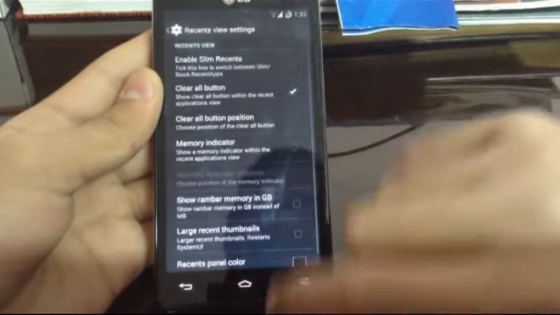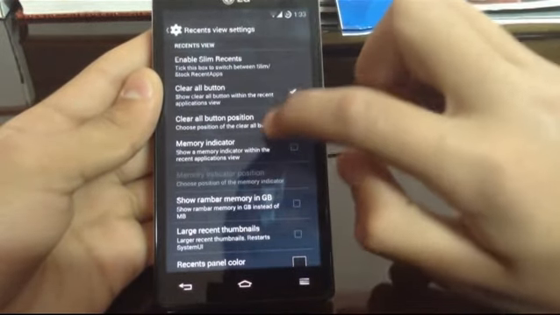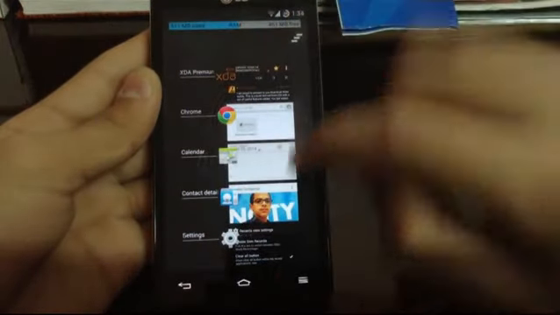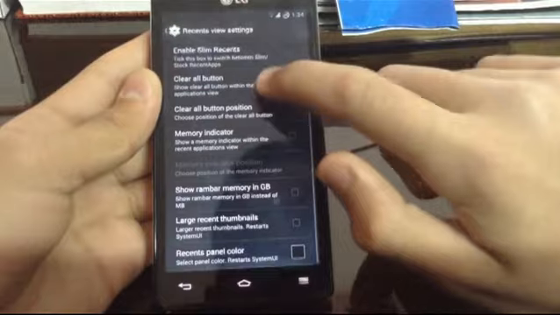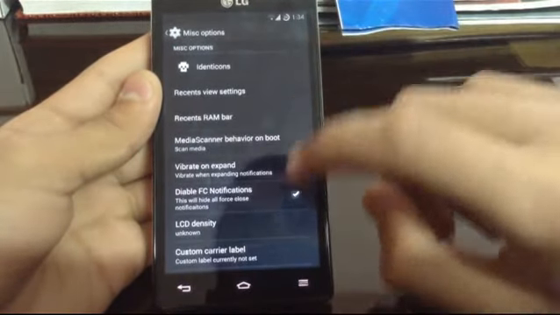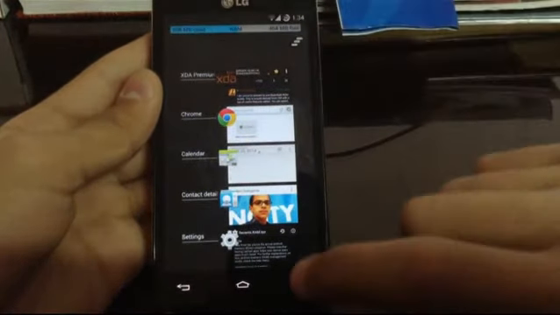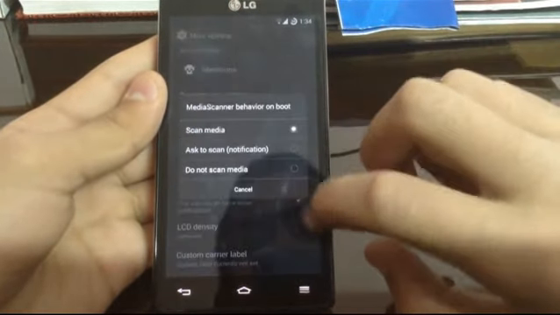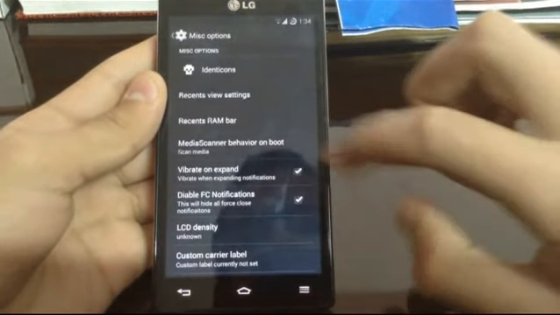Then recent view settings. The clear all button that I have here, and some options. Here you got the recents RAM bar, which I have here. Media scanner behavior on boot.